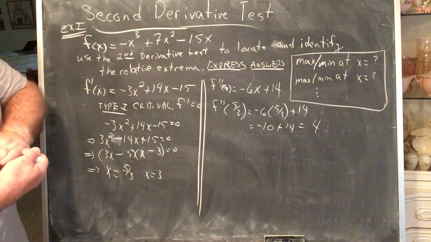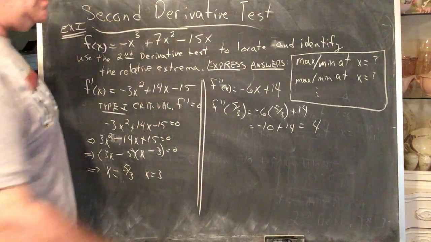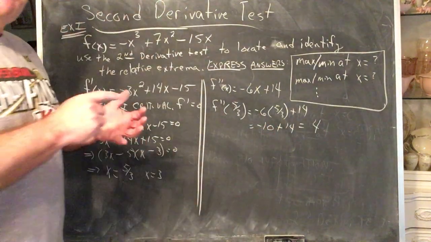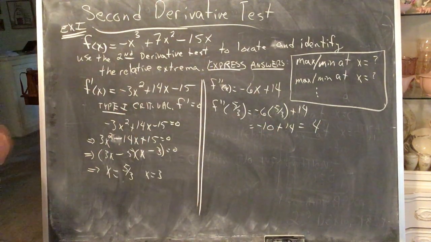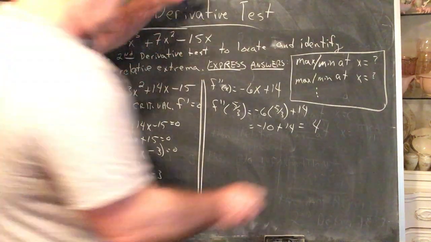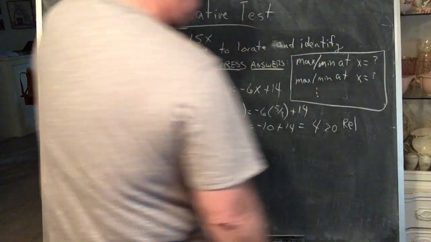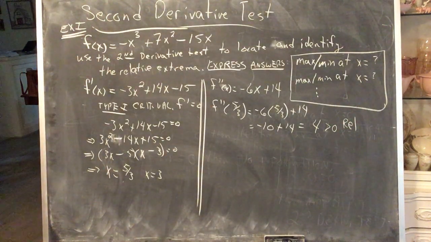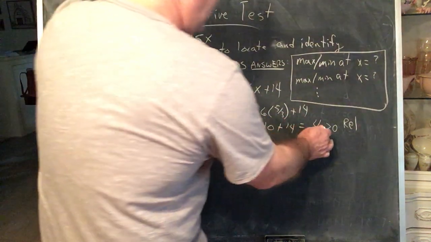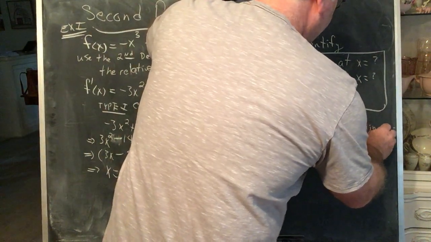Now, what does the second derivative test tell us? If the second derivative evaluated at that critical value is greater than 0, the specific number is irrelevant. All we need to know is whether it's greater than, less than, or equal to 0. In this case, 4 is greater than 0, so we know we have a relative, you tell me. I can't hear you because it's through a video, but if it's greater than 0, remember the second derivative test is the opposite. Greater than 0 means there is a relative minimum.